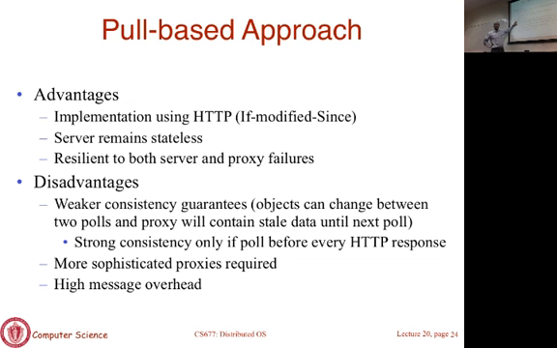It is a weaker form of consistency. There are no guarantees here. You may serve stale content to your users, because between two polls, the page may have changed. No matter what the poll frequency is, until the next poll, you will have stale content. Unlike push-based, where you will get tighter guarantees. So you need smarter proxies. All the sophistication is at the proxy.